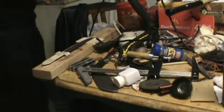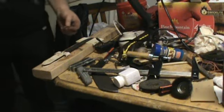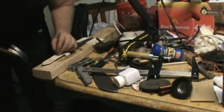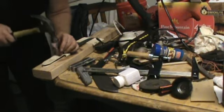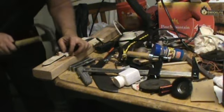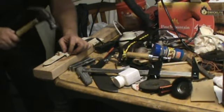Let's see if I can find the hammer I was using. Any old hammer will work, really. You don't have to have a special hammer, but a mallet is better. The trick is, you don't want to force anything. You don't want to hit it too hard when you're driving it through here, because you could break your dowel, or you get it stuck in there, and then you have to drill it out, and then you have to put another one in. See how I'm just lightly tapping?